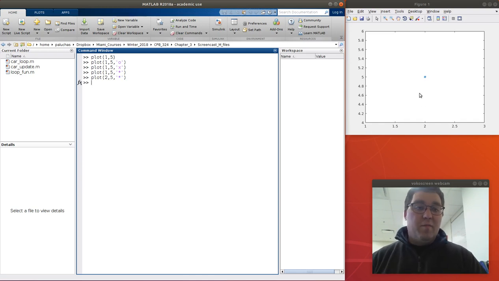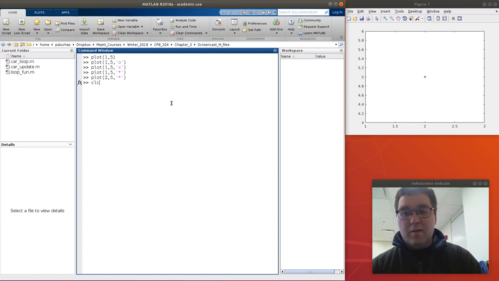So the default behavior in MATLAB is every time I call plot, it attempts to plot a new set of data. In this case, it's a new data point, but in general, it's a new set of data. And so when it goes to plot a new set of data, it'll start by clearing the figure and erasing all the data that's currently plotted. You'll also notice that by default, if I didn't specify the marker type, it would attempt to plot the point as a very, very small dot. You'll also see that by default, the first set of data in the graph, it'll attempt to plot as blue, and we'll see when we add more how that changes.